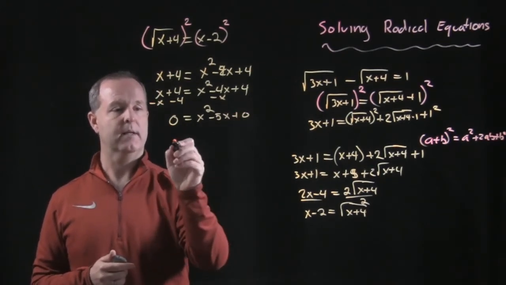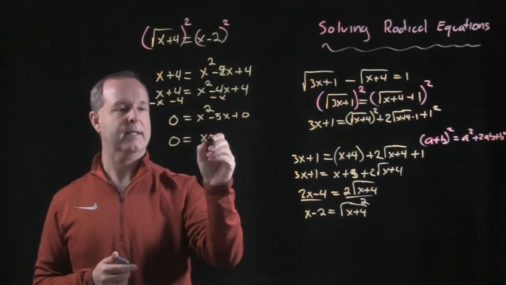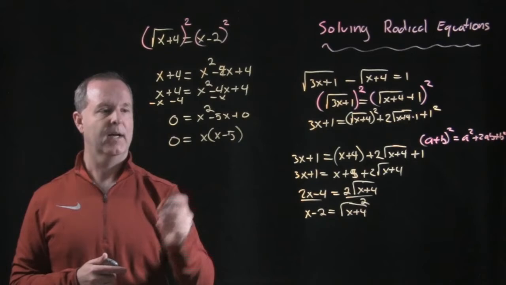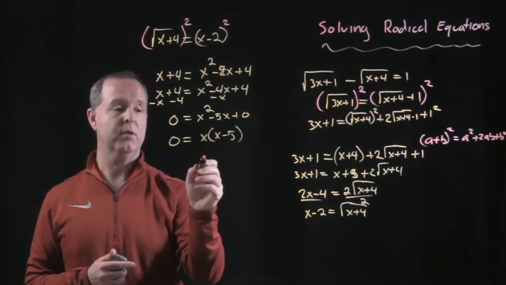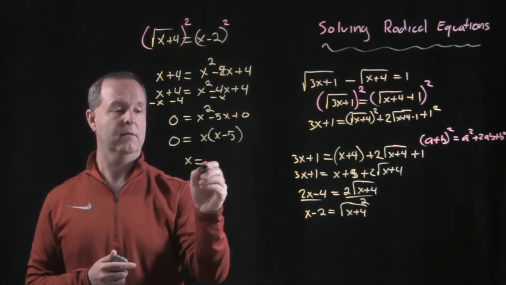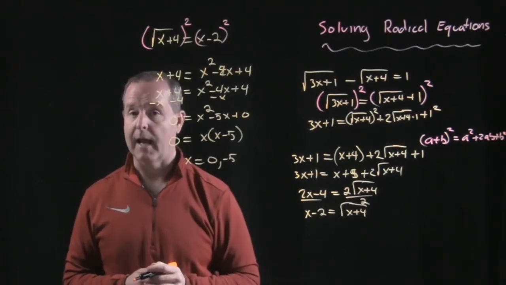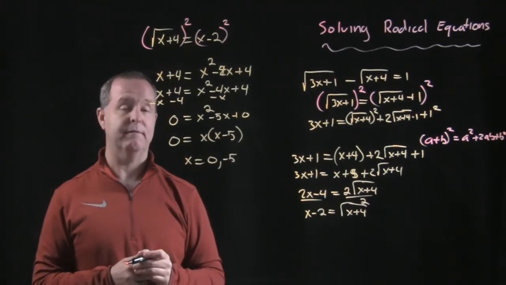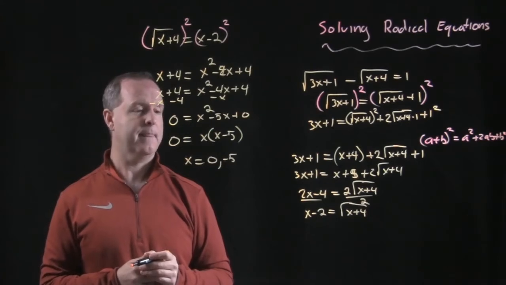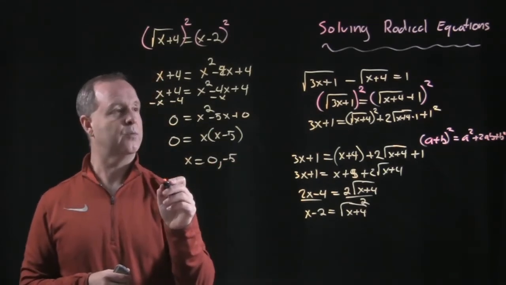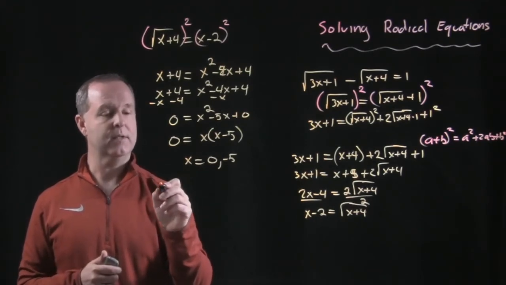So solve this. I'm going to factor that. So that becomes x times x minus 5. I just factored an x. For this to be true, either x has to equal 0 or x has to equal negative 5. Now we need to check both solutions to find out if that is true. So let's check the 0 first. Running out of room, like I said, we're going to use some on this one.